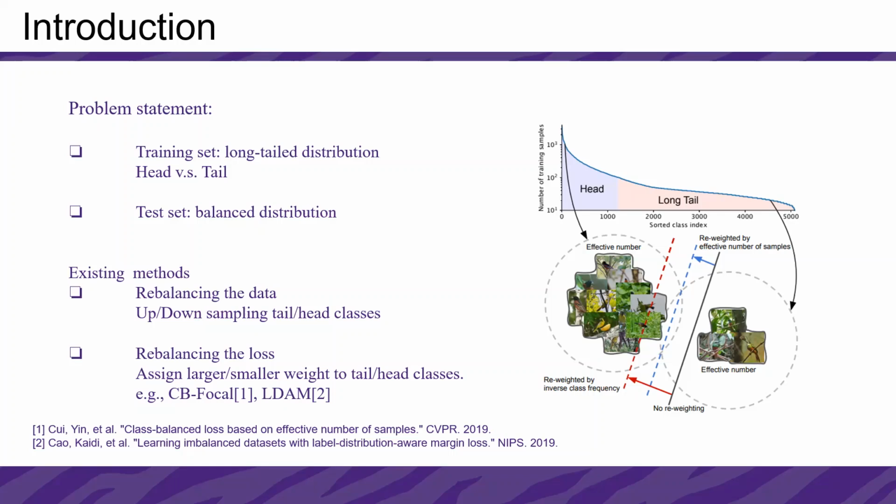Here the problem I'm trying to solve is the imbalance problem. The training set is imbalanced because in some cases a sample is very hard to label, but for common data, a sample is easy to label. So that's why the training set is imbalanced. And for the test set, it's the same. For real world data, when you perform testing, in some cases the data belongs to the minority, so it's also imbalanced.